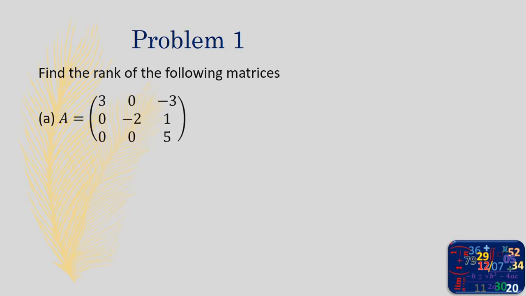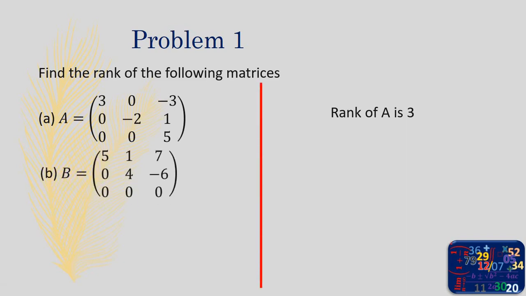We will solve a problem. Find the rank of the following matrices. In this problem, the matrices are directly given in echelon form, so we can directly find the rank. A is a 3 cross 3 matrix. We have already studied that if A is a 3 cross 3 matrix, then the maximum rank may be 3 only. That means it cannot be more than 3. This is in echelon form. In this one, how many non-zero rows are there? All 3 are non-zero rows. The last row contains 0 but also contains a non-zero element, so this is also a non-zero row. So here the rank of A is 3.